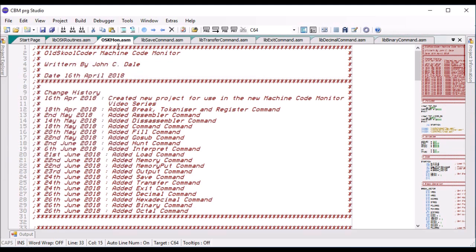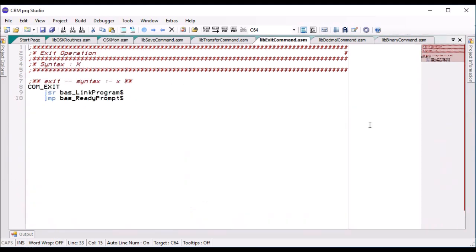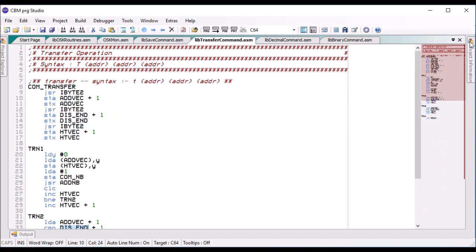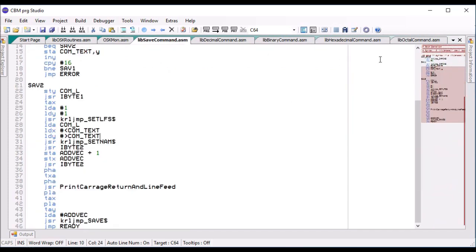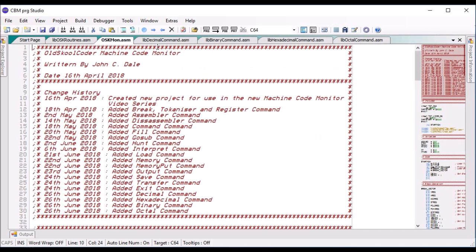Dead easy, that one. And then we've got another one that's even easier, which is exit. Two lines, look. Basically it's doing a reset of BASIC and then going back to the ready prompt. You've probably seen me do X already because I did it when we tried doing the save, and that's basically exit. So for the last three commands, I'll figure out what's wrong with the save and I'll do an addendum.